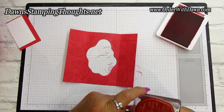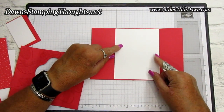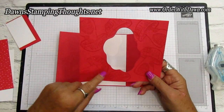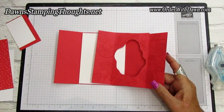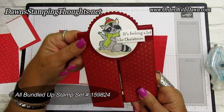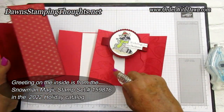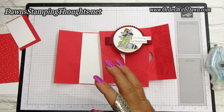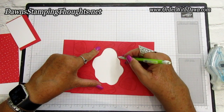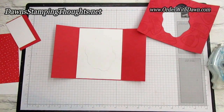I stamped it randomly around the inside. We're going to put our basic white piece — the four and one-eighth by five and three-eighths — right in the center. Now if you want to stamp an image instead of placing a gnome, let me show you another one I made using the little moose and raccoon. For the one that says 'It's Feeling a Lot Like Christmas,' I stamped the raccoon on the front and the moose on the inside. If you're stamping an image, take a pencil, line it up in the center, and trace the outline so you know where to stamp for it to show through the shadow box window.